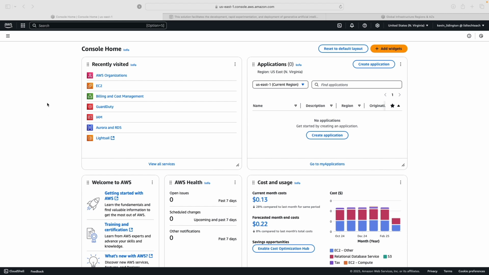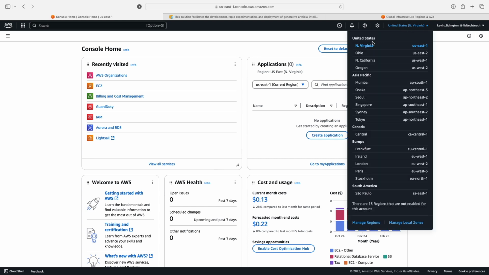The next thing I would say is you would probably want to go over to the region selection, and that's over in the top right hand corner. So if you click on this, you would want to choose a region that is geographically close to you. Whether you're in North Carolina, Florida, Colorado, New Mexico, choose something that's close to you. You could be in Australia, so choose Sydney, and so forth. Choose something that makes sense for you.